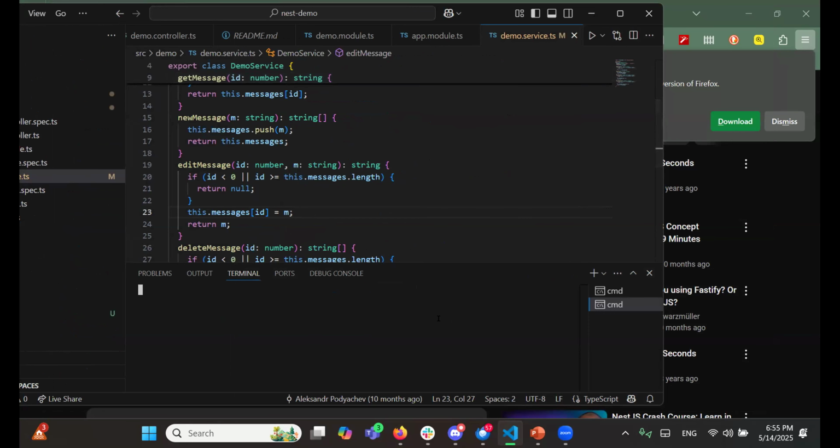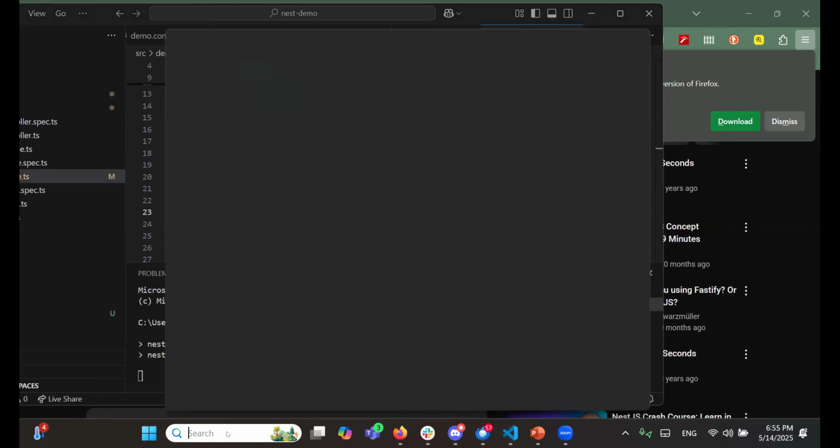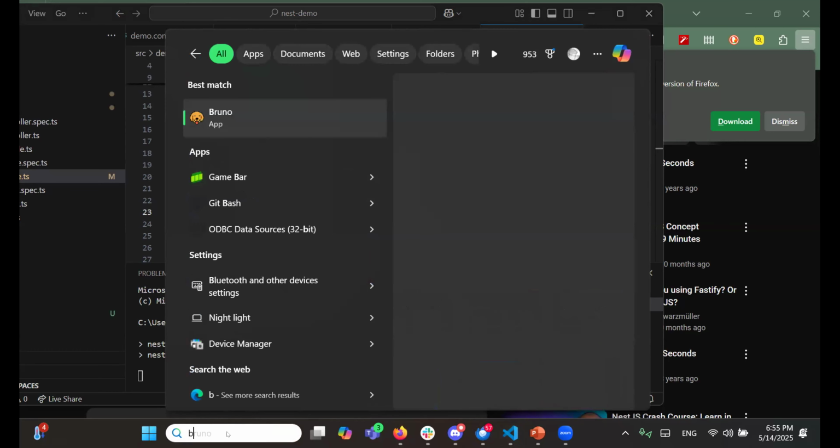Command prompt. Okay. All right. Yeah, you can also use npm run start to start this project. So while that's going, I'm pulling up Bruno.